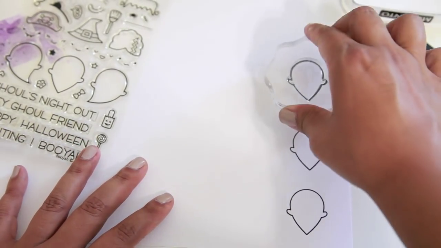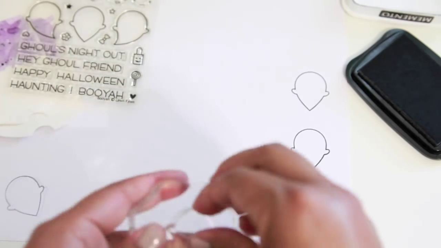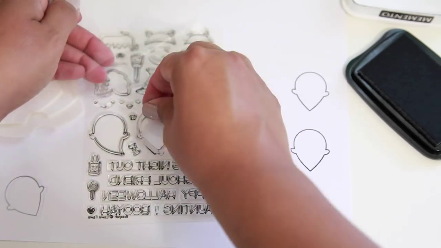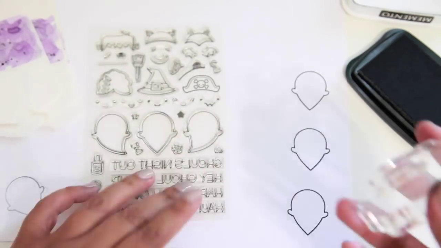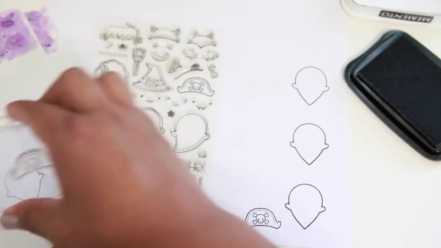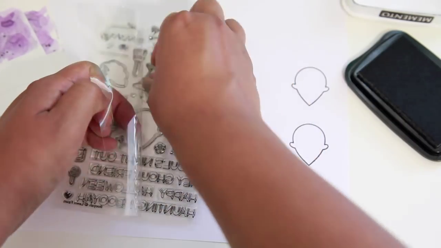So since I have three of the pillow boxes, I'm going to go ahead and stamp out three of these little ghosts and some of the coordinating happy faces and little hats that go perfectly with these little ghost images. I think they're so cute.